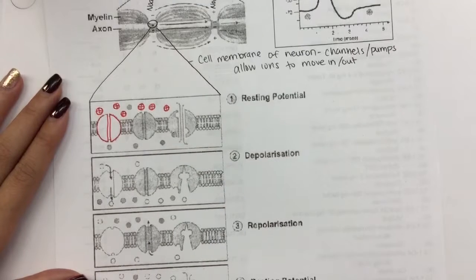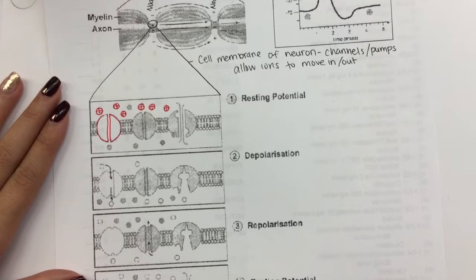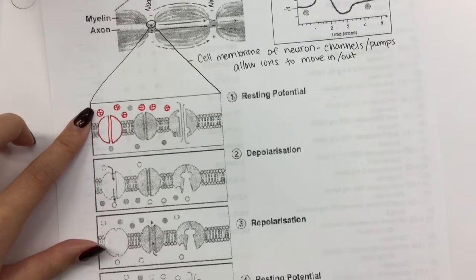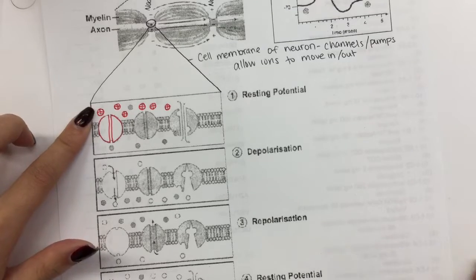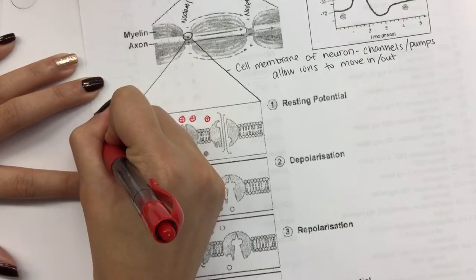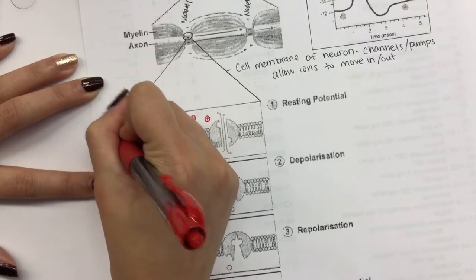Why is it positive? Because cats have positive. Cations are positive because anions are negative. Did you gain or lose an electron? I lost an electron. You lost an electron. That's why it's more positive, right? So on the side, I'm going to write the little plus circles are supposed to be sodium ions.